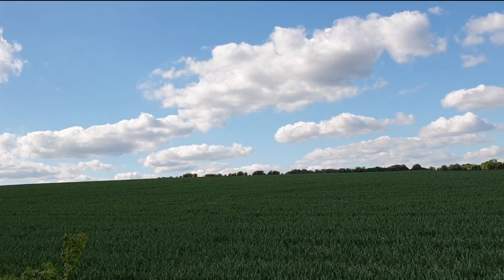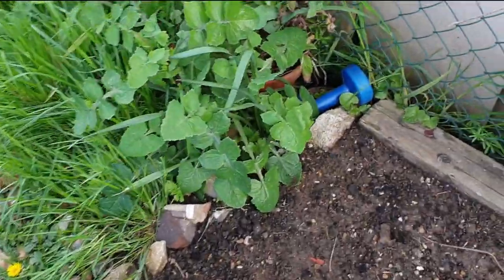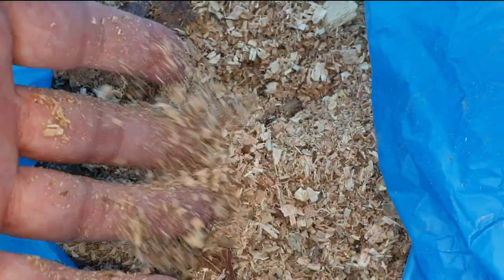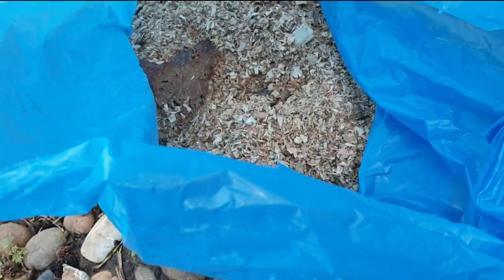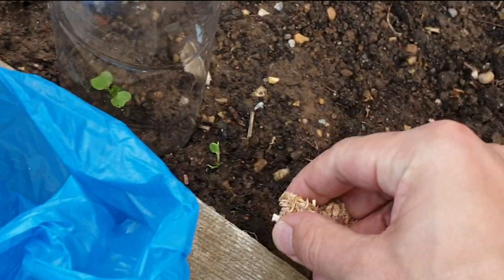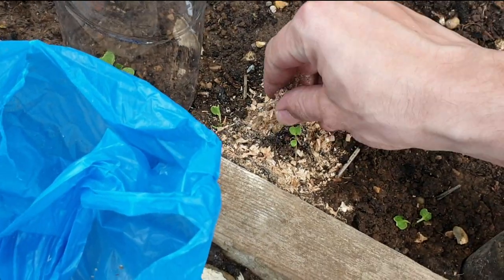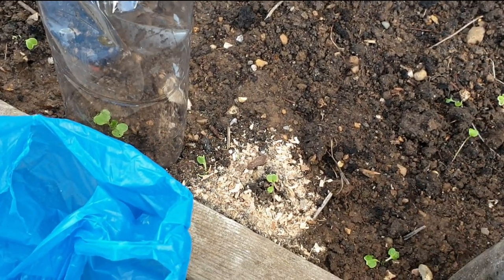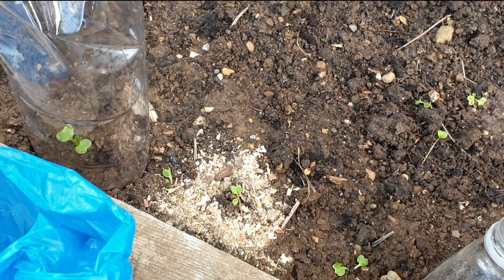Tip number eight to prevent slugs. This one is also free, as pretty much every other tip I've mentioned. Wood chipping. It's easy for us because we have a fire — it might not be easy for everyone else, but you can pretty much order wood chips online, and if you don't mind spending a little bit of money they're not going to be expensive. Sprinkle a little bit of the wood chips around the plant. Slugs don't like it when things stick to them, so if you have wood chips here they're going to walk over it, get really annoyed, and just go off hopefully. It's not worth it.